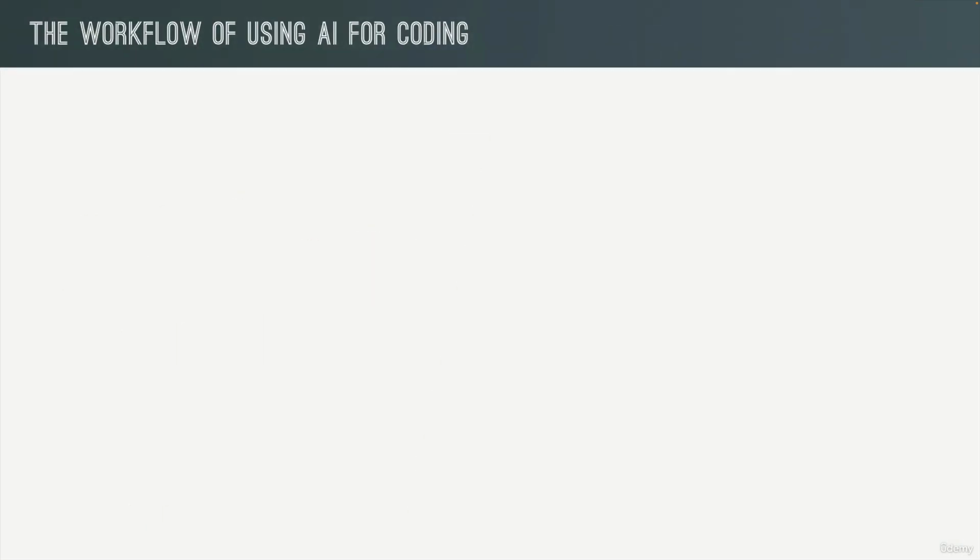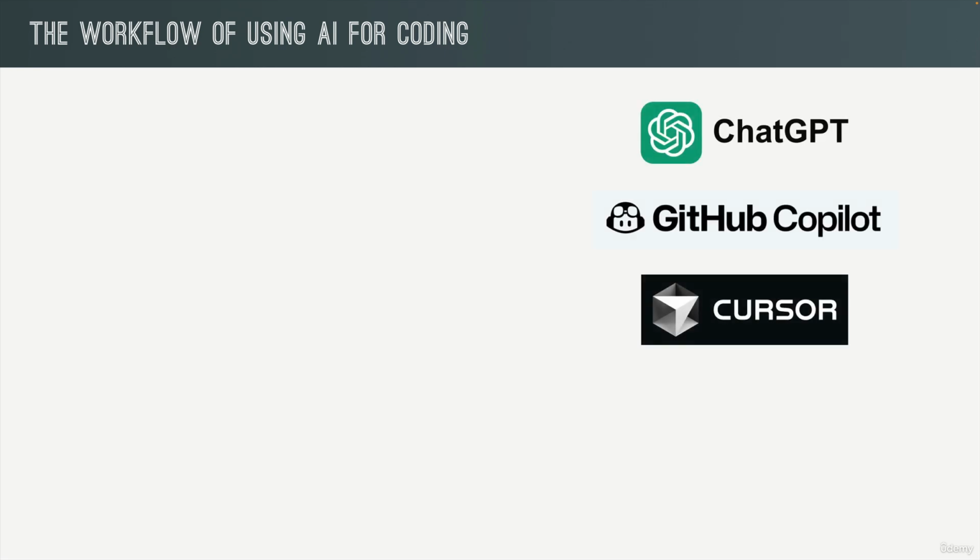So, as I already mentioned, we're talking about AI tools like ChatGPT, GitHub Copilot, or the Cursor AI code editor. And by the time you're watching this, I'm sure there are already a million new fancy tools out there. Now, what all of these have in common is that they're powered by an LLM, so a large language model like GPT or Claude, in order to generate code based on a prompt the user gives the model. That's basically all they do, but different tools have different ways of working and a different user experience.